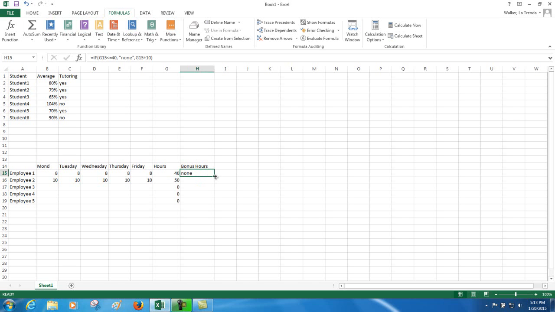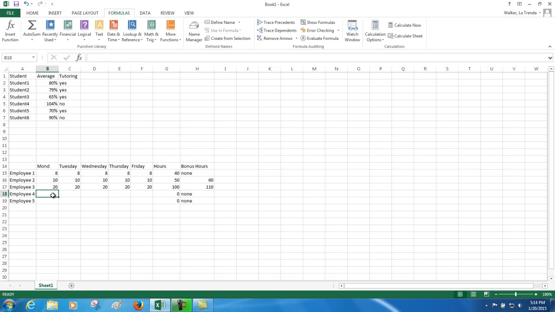We lay our mouse on the fill handle at the bottom right, left click and drag. And notice this person worked 50 hours, so they get a bonus of 10 hours, which gives them a total of 60 hours they will get paid for. And we have none of these others because we haven't filled out all the information yet. So let's say that this person worked more than 40 hours in the week. We'll go ahead and put them down for 20 hours each day. A little bit much, but it gets the point across. So the person worked a total of 100 hours. And so they get paid for 110 hours.